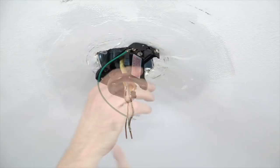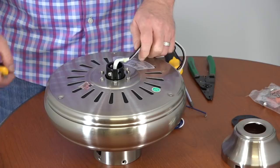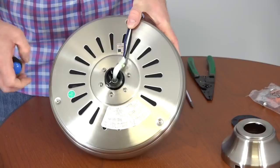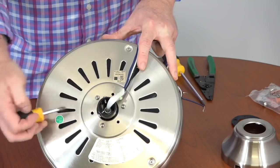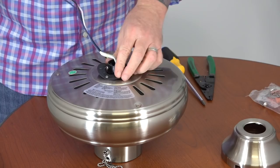This next section is for close-to-ceiling installation without the downrod. If installing with the downrod, skip ahead to preparing the fan for downrod installation. Before beginning, make sure both set screws on the motor collar are completely tightened. Next, use a Phillips head screwdriver to remove and save three of the six screws on top of the motor housing — every other screw. Once those three screws are removed and saved, locate the rubber gasket in the hardware pack. Feed the wires through the rubber gasket so it rests on top of the motor housing. The large holes in the rubber gasket will align with the three screws that remain in the motor, and the small holes will align with the screw holes from the screws that were removed.